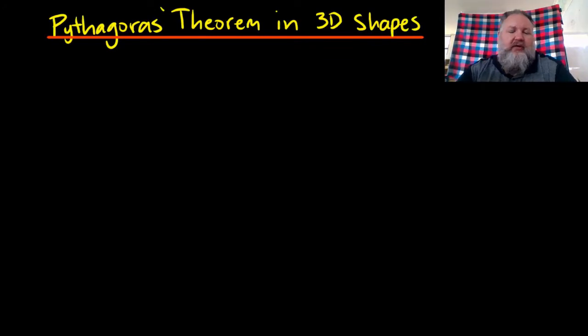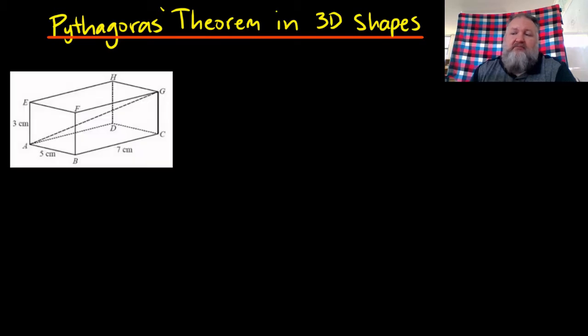Okay, I wanted to do a quick little video here on the use of Pythagoras' theorem in more dimensions than we've been using it in: 3 dimensions. So if we consider the following shape, which is a 3D shape, we can have like this box, for example. You can see that it's drawn in 3 dimensions. We've got some dotted lines to represent the fact that you would not normally be able to see through.